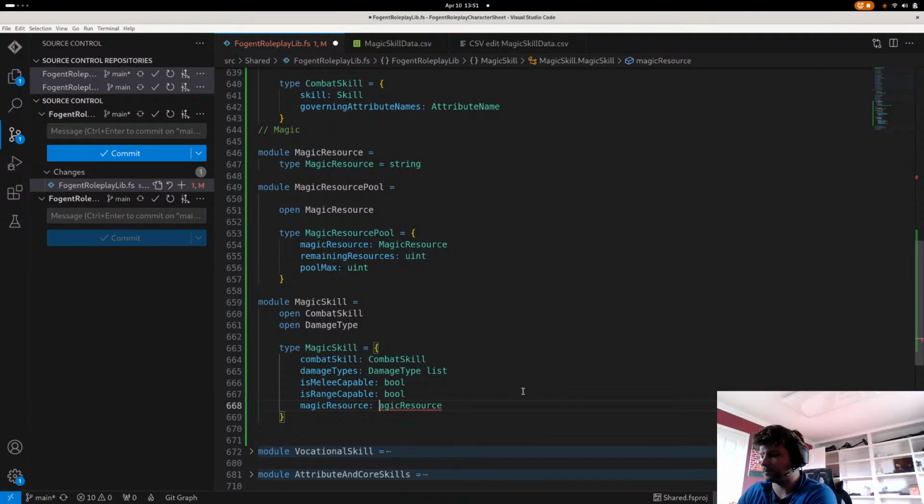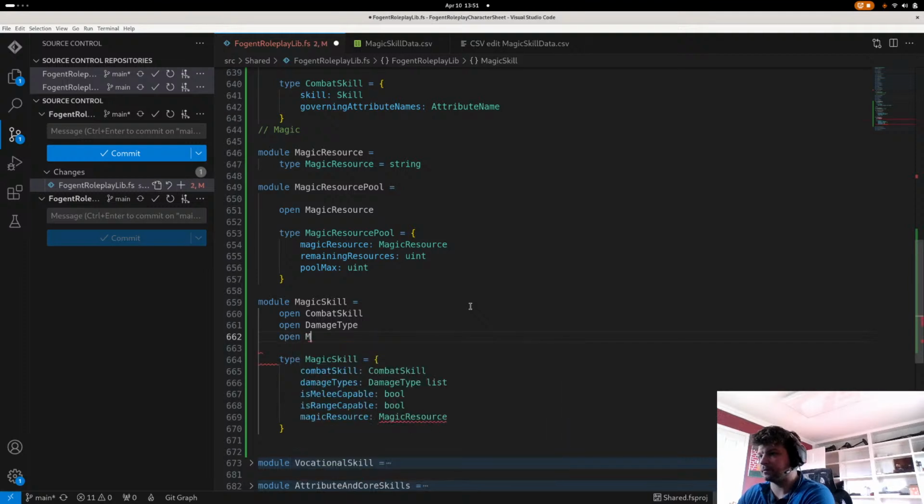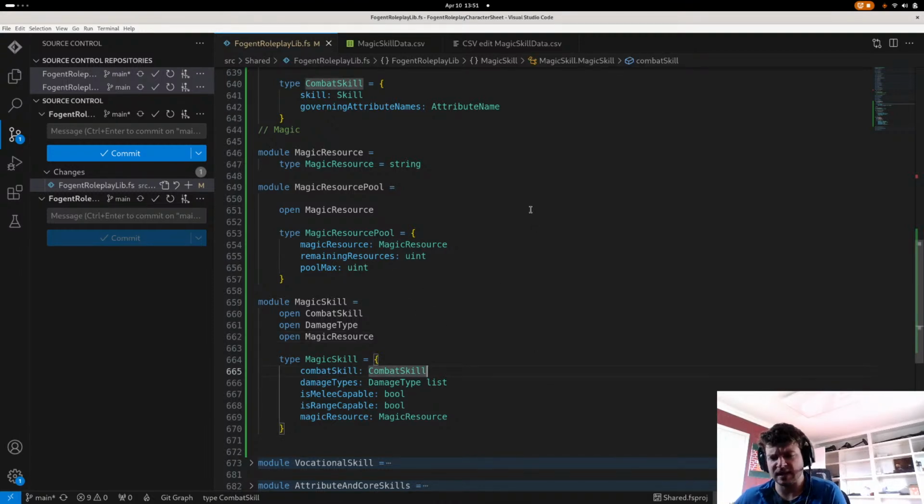Whoops. Okay, so then I think we have a magic skill here. Now the question is, do I want to keep this as combat skill here?